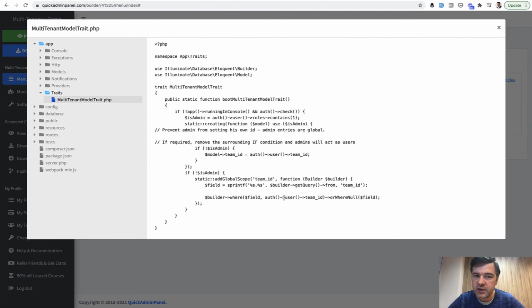And of course, real life scenarios may be more complicated. So most of that can be customizable via that trait. So you can change that logic in here or override that trait method in your models. Like, for example, you may want to still have created_by_id and team_id and filter something in a different manner. So we leave that to your implementation, but the basics of multi-tenancy is in this trait, whether you use team multi-tenancy or user multi-tenancy.